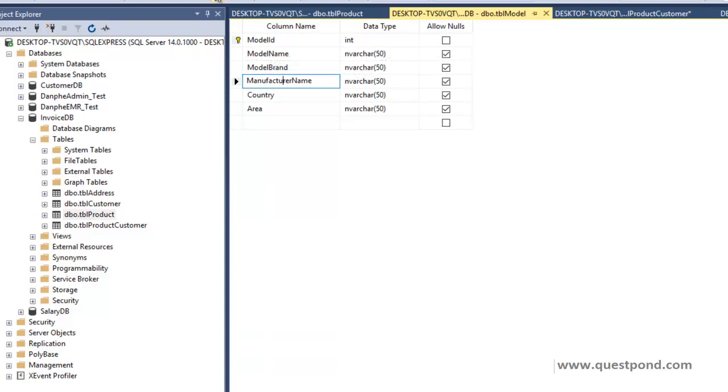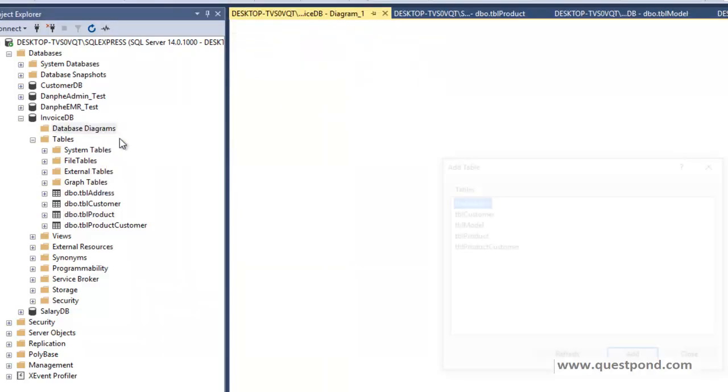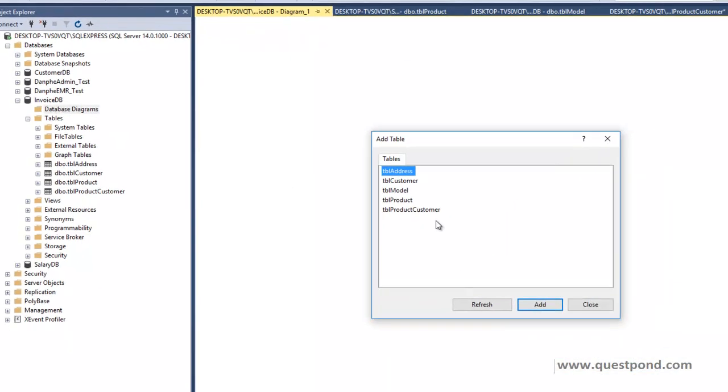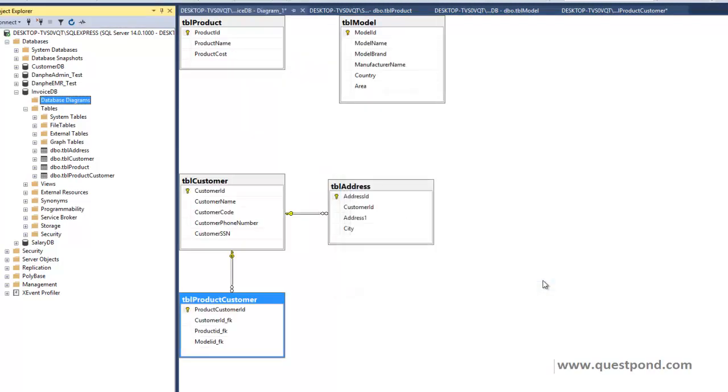For example, if you see the previous scenario, in the product table we had the model entity as well as the product entity. And tomorrow when we want to change the model, we have to also change the product, right? Now this also leads to a lot of changes in our database diagram, right? So let us go ahead and put all the tables and let's see what kind of changes we have to make here.